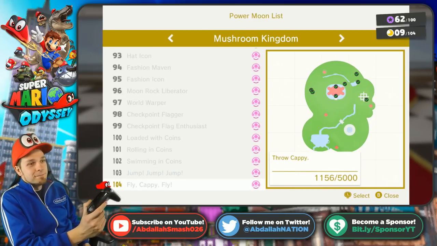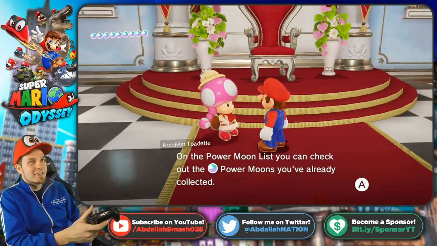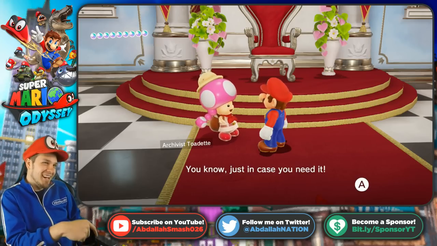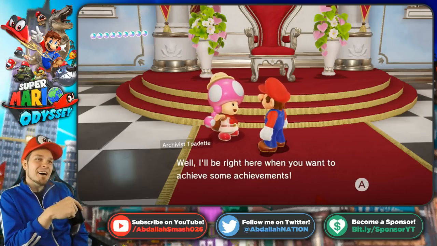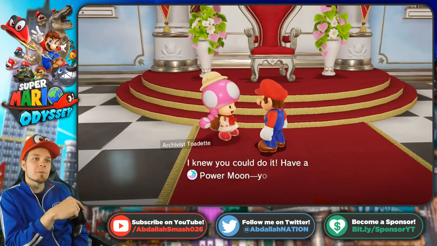Alright guys, here we go. Just pressing the Y button. Just throwing Cappy for another 4,000 times. We're almost there, guys. We're almost there. It's funny. So anyway, are we done? There we go. We achieved something new. Achieve world peace. Got it.